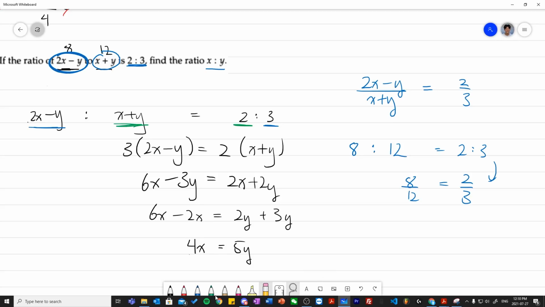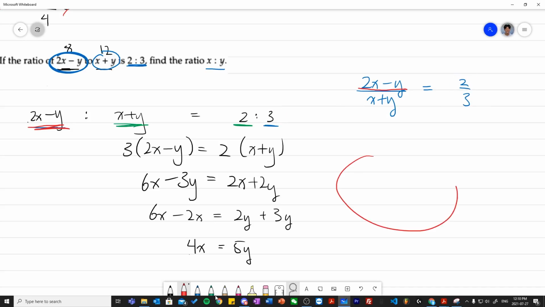So mind you, this is why your thing works. You see that 2x minus y, it's this thing right here, and then it corresponds to this 2. Sorry, it kind of, okay. So actually it doesn't correspond to 3, but it actually corresponds to 2, because you know why? We're saying that in a pie, if I split this into 5, right?